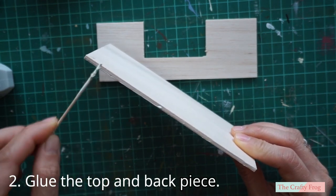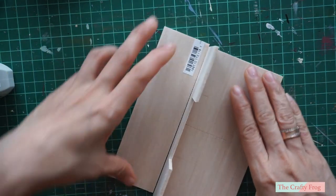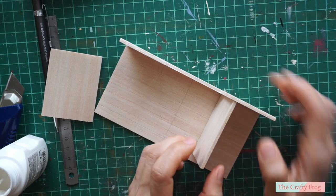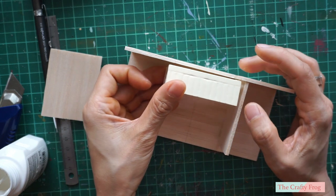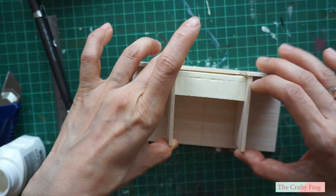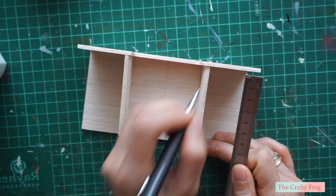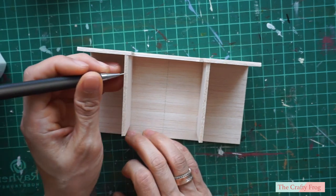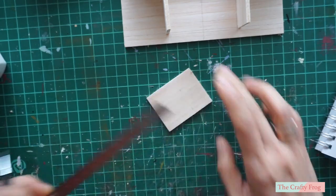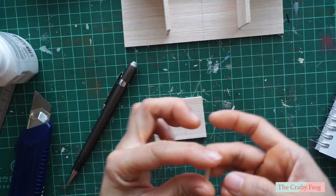Using a sharp blade, cut and remove the excess wood following the inner line. This lets the top cover sit on top of the edge of the sink. Next, glue the top piece and the back piece together — the top piece should sit on top of the back piece. Then take the two divider pieces and glue them in place, using the lines you made earlier as a guide. Keep checking if the sink still fits so you can make adjustments before the glue dries. Mark the inner divider 15mm from the edge as a guide for gluing the drawer floor. Add a stopper 30mm in so the drawer won't go all the way back, and glue a small piece of craft wood on both sides.